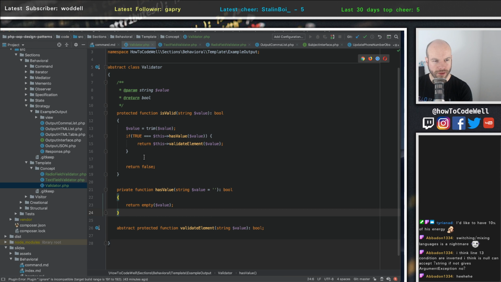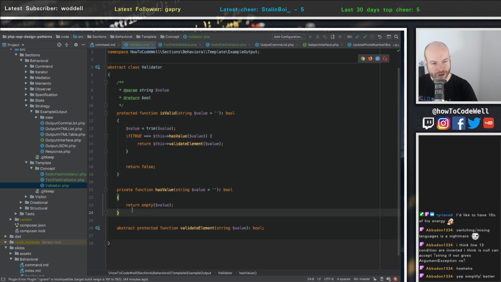And then that can become an empty string. Okay, so we make sure that we've trimmed it down, and then we check whether there is a value that is not empty.